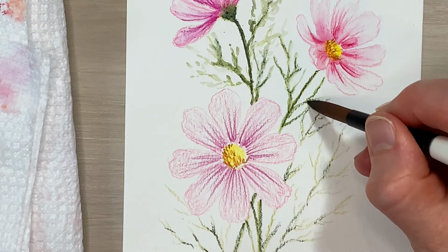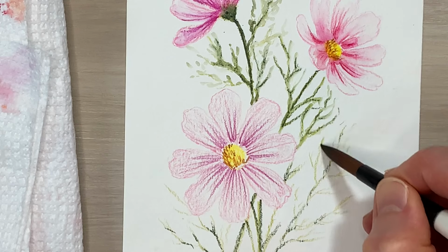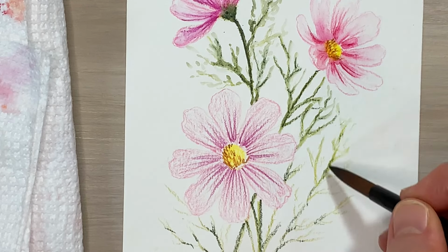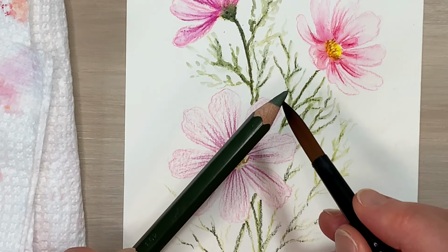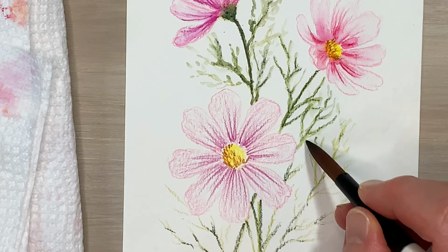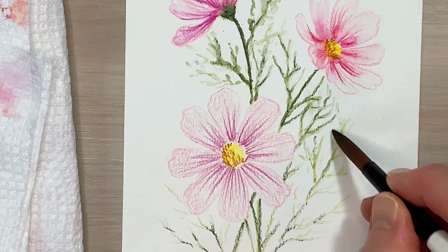I'm on a roll here, so I might as well just carry on with the green. I'll come back in and do my pinks in a minute. And there's also no reason you can't grab a little bit of paint as usual off of your paint or off of your pencil and just add a little bit more detail if you want to.